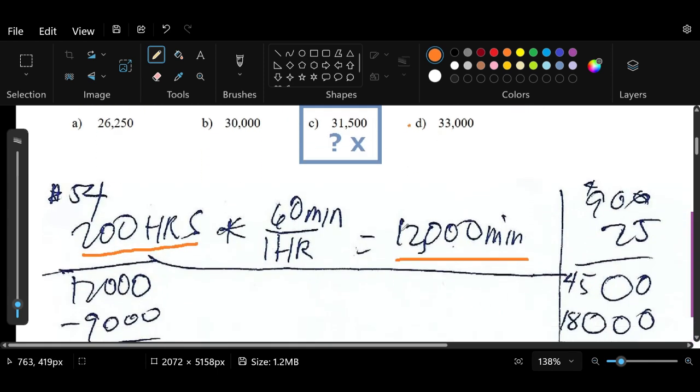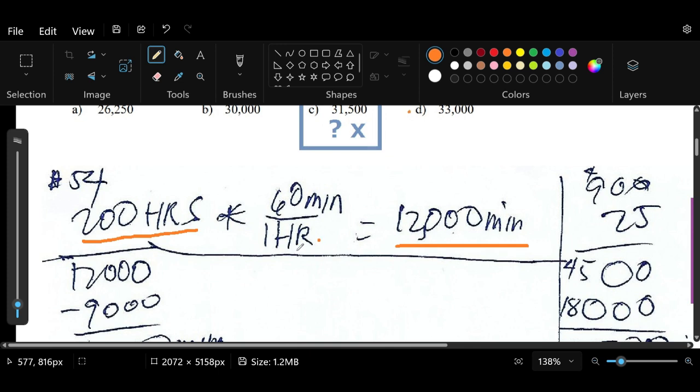And here we have the conversion of hours to minutes, because we need to know whether we are using up all the minutes that have been allotted to us, except that initially the unit was in hours. So we need to change this to minutes so that we have a common unit of time. I chose minutes. To know how many minutes we get from 200 hours, we have to think about how many minutes we have per hour. That's how we get 200 hours times 60 minutes. And in the end, we get 12,000 minutes.